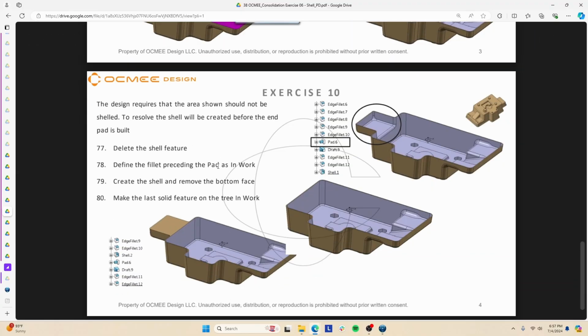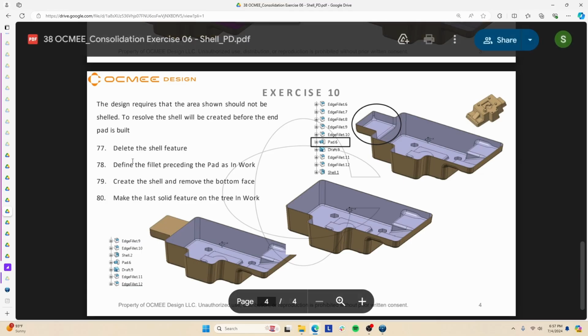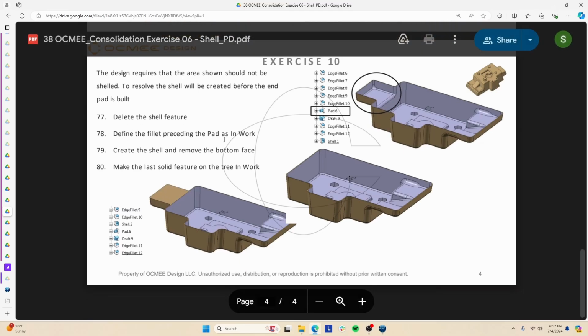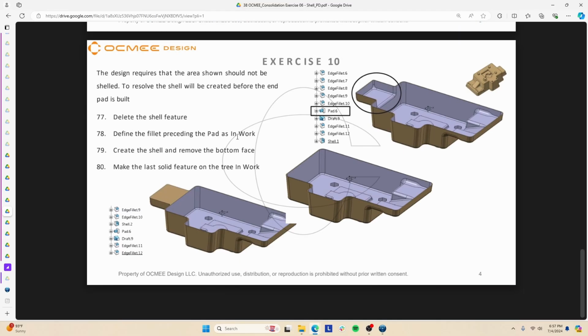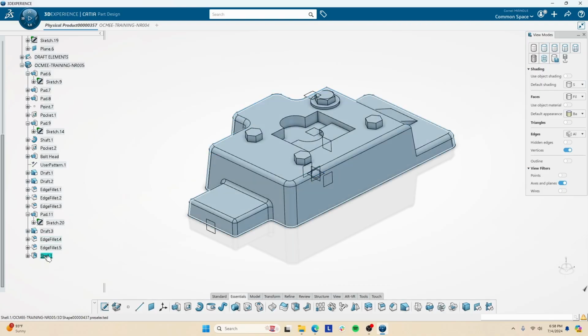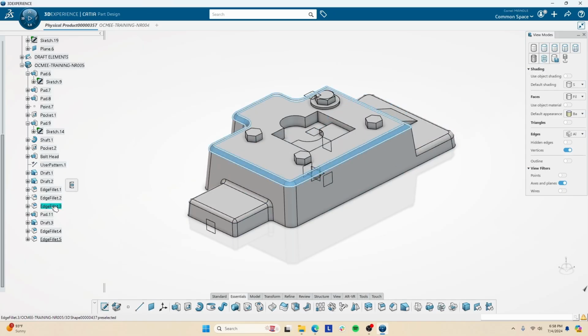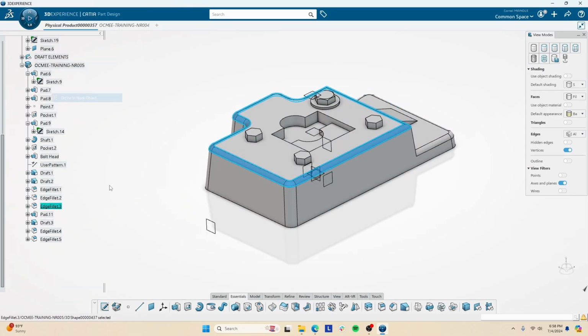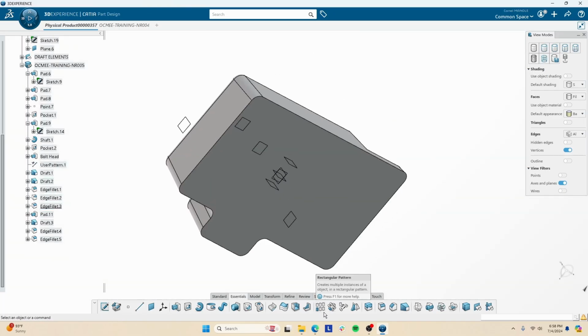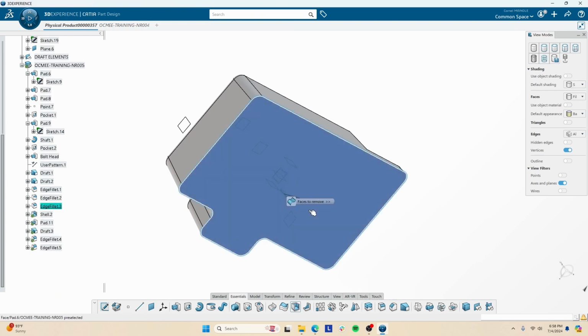Okay, now it's giving us a different requirement that the extremity over here should not be shelled. So we delete the shell feature, define the fillet preceding pattern as in work. So I'll delete the shell. I'll go up to the edge fillet and make a shell here.